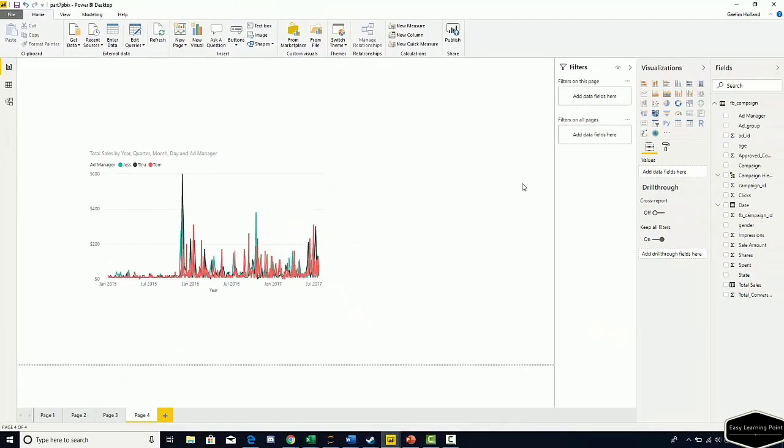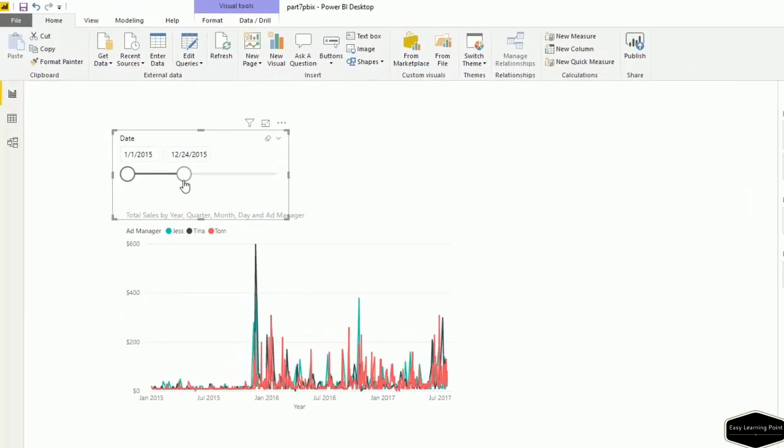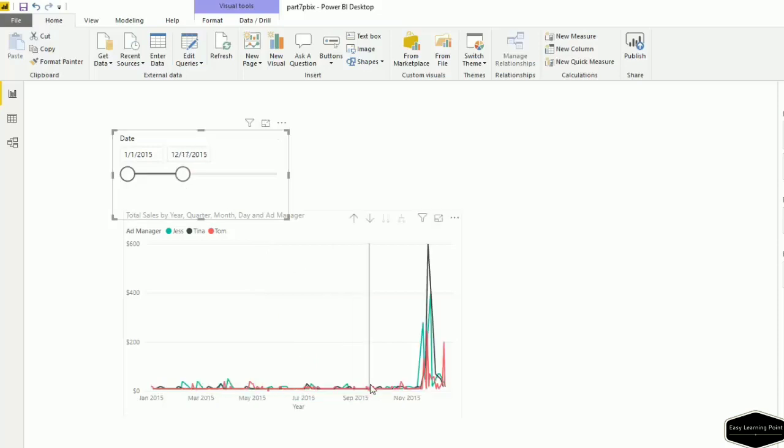So we can use a slicer by clicking the slicer in the visualization pane and then clicking date, and then just looking at, let's say 2015, by moving over the slider bar to make sure we only have 2015.